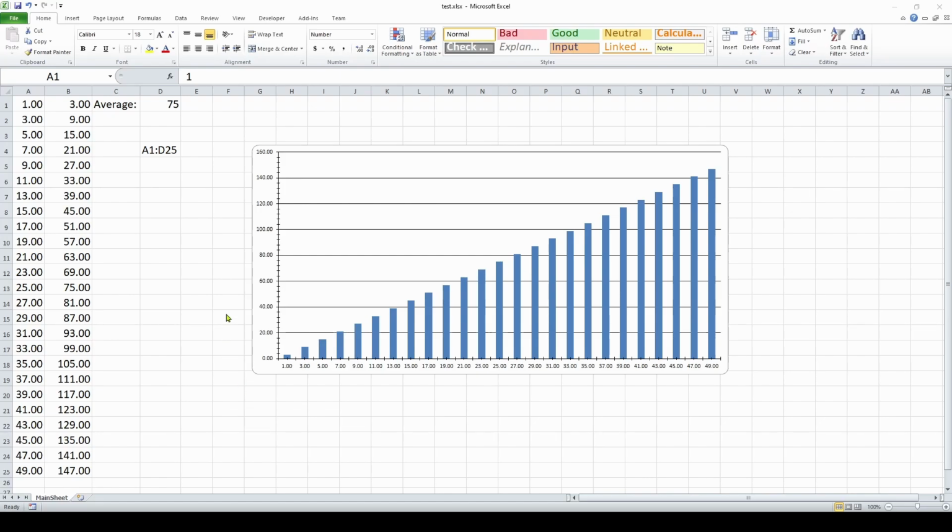And here is the very simple spreadsheet we're going to generate in EPPlus in C#. You can see it's got two columns with X values and Y values, and we're going to chart those 25 values in this column chart. Then we're going to take this B column and calculate the average. And then we're going to print out the dimensions of this worksheet.